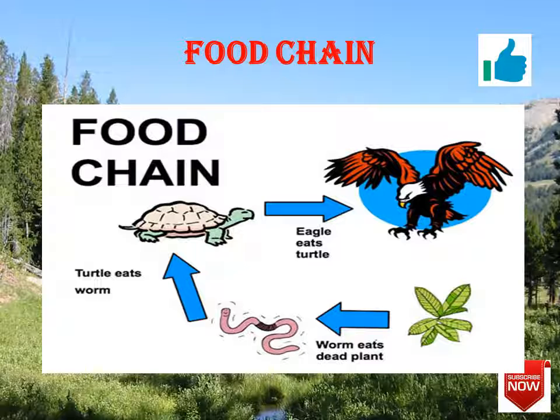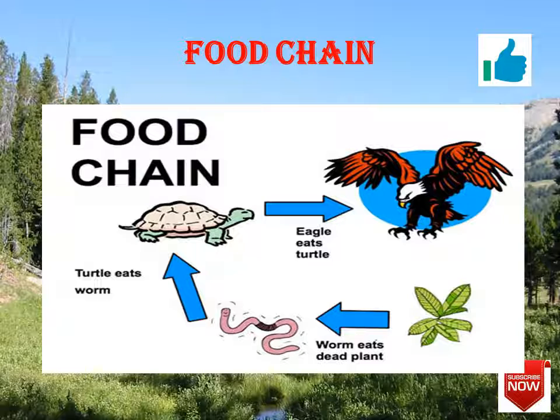For example, one more example for this: a grasshopper eats a green plant and a frog eats a grasshopper. A frog is eaten by a snake and a snake is eaten by an eagle. There are more examples, like the grass is eaten by zebra and zebra is eaten by lion. Then the grass is eaten by deer and deer is eaten by tiger. Then the plant is eaten by rat and rat is eaten by snake and snake is eaten by hawk. The other example, the plant is eaten by caterpillar and caterpillar is eaten by sparrow and sparrow is eaten by hawk.